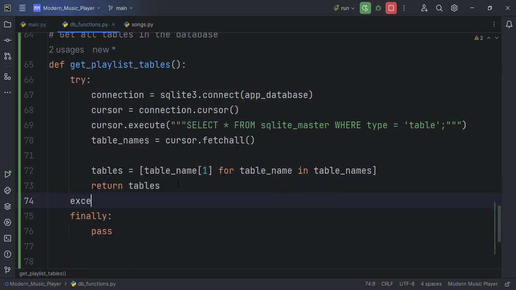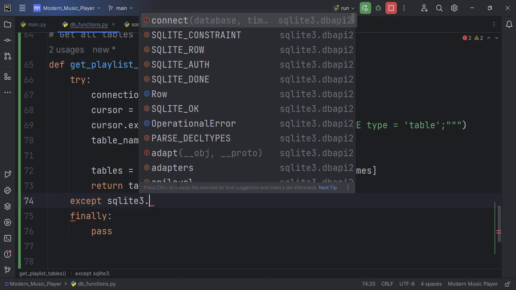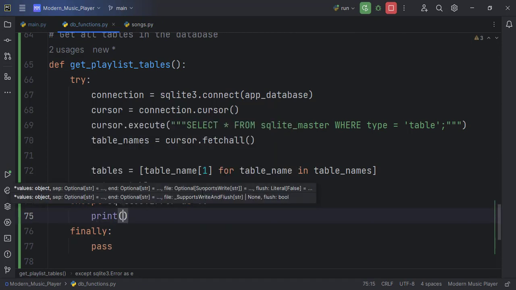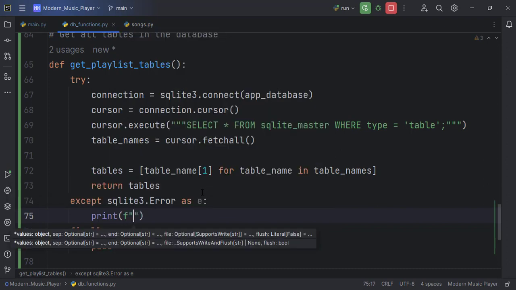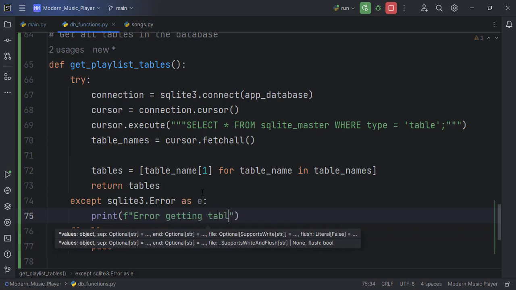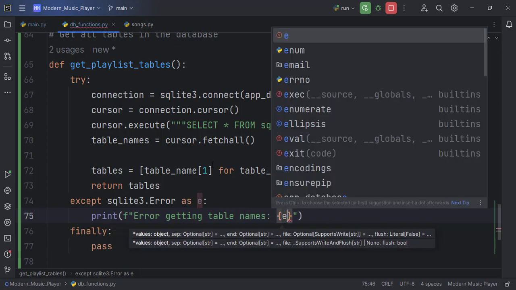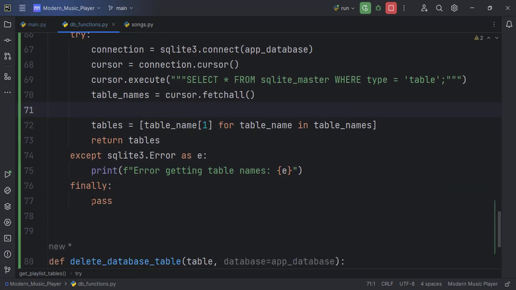So except, yeah, it's possible that you get a SQLite error. So sqlite dot error, maybe as E. And so this one we are catching it, and then we'll just print error getting table names, then E. And finally, we want to close the connection.